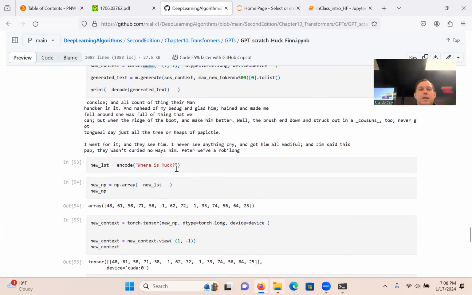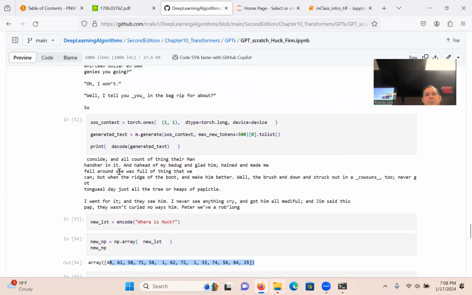Notice now, this is Huck Finn, so I said, where is Huck? I'm prompting it. This is usually referred to as prompting. And so then I do the encoding here. And notice that when I do the encoding, I get this sequence of IDs. These are the IDs that I'm feeding this GPT. So now it should continue to generate from that. Does that make sense? Because that's what transformers do. They look at all the previous tokens to generate the next sequence of tokens. Does this make sense, guys?